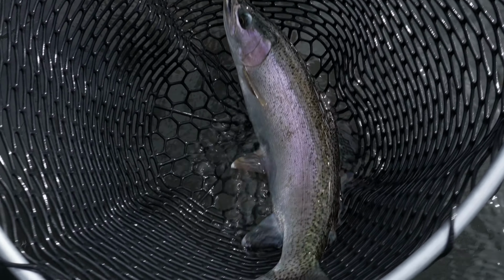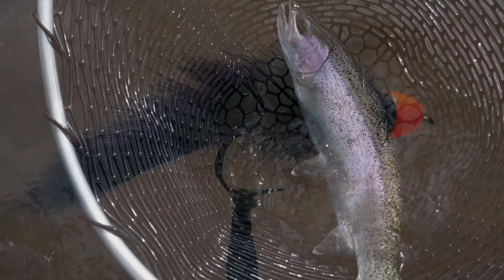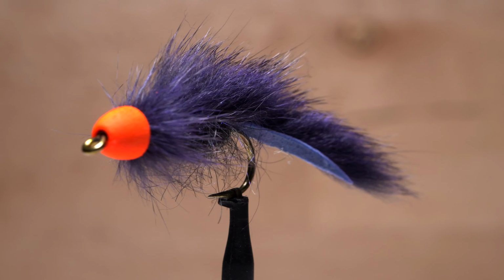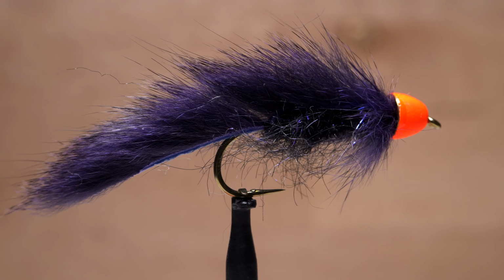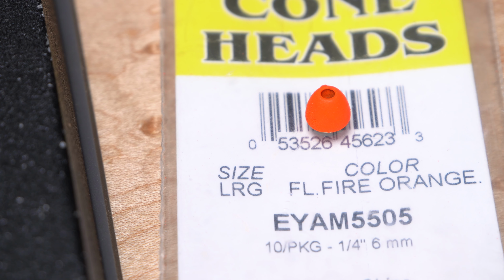So here it is, just one more variation on an egg-sucking leech. The fly really uses only two materials, a pine squirrel Zonked strip and some Arizona Simi seal dubbing. Together, they produce a wonderful mixture of colors and movement. The fly starts with a robust Mustad 9672 streamer hook in a size 4 or 6. The hook is paired with a size large fluorescent fire orange conehead.